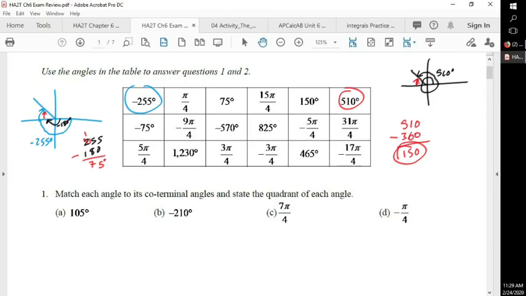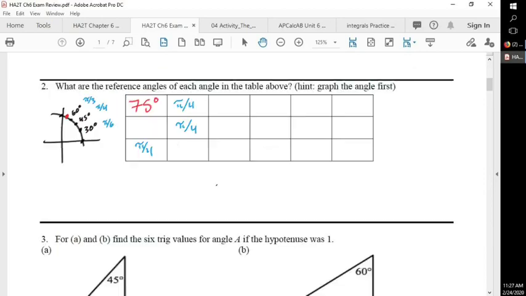What would the reference angle be to make it all the way to 180 degrees? Some of you already did this. You were like, oh, that's 30 degrees. Very nicely done. That is your reference angle. So I'm going to put 30 degrees right here. Usually you're adding or subtracting 360 degrees to make the number smaller. Sometimes you use 360 again, and sometimes you'll use 180 degrees, adding and subtracting that until you get a number that's between 0 and 90 degrees. And that would be your reference angle.